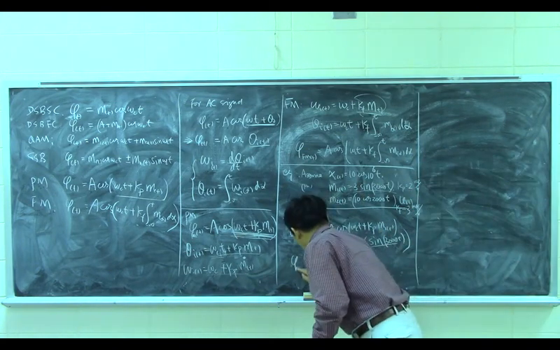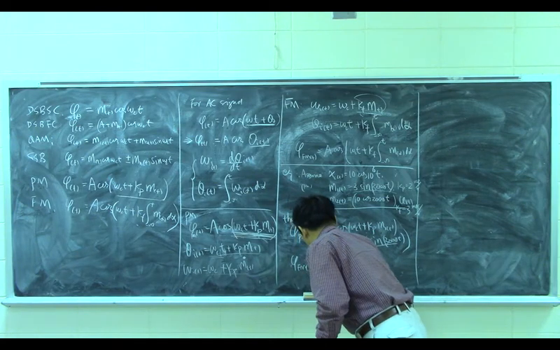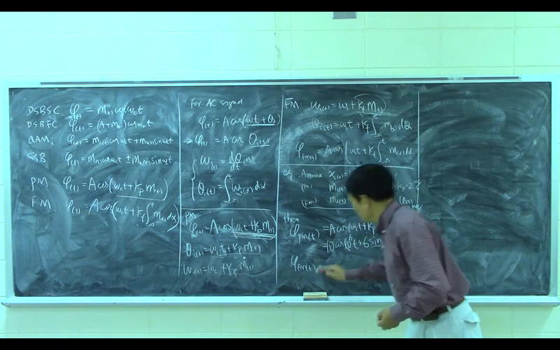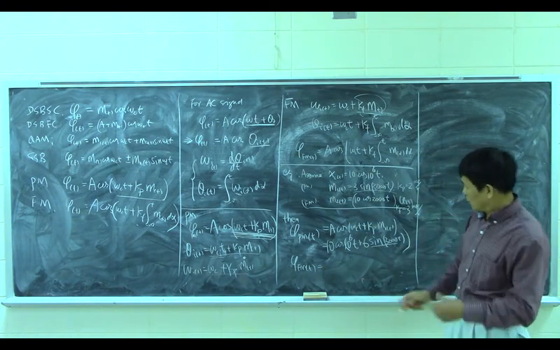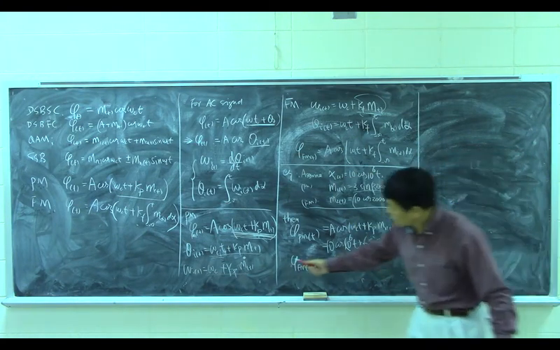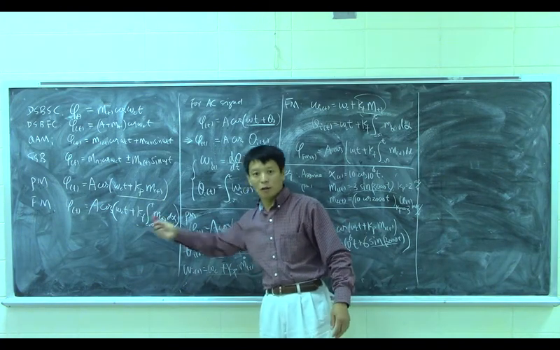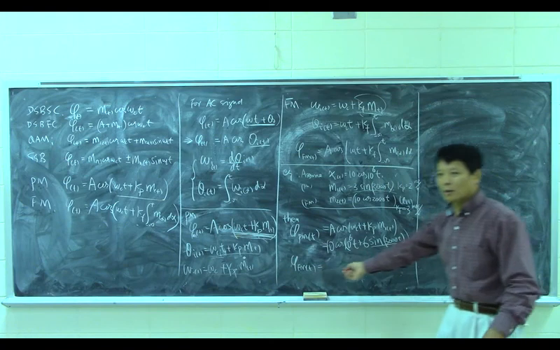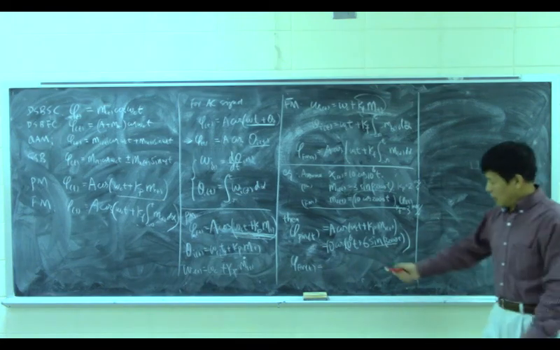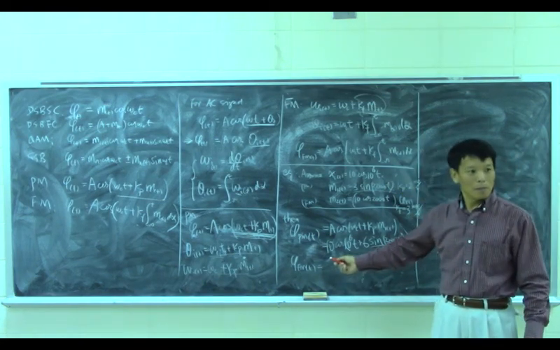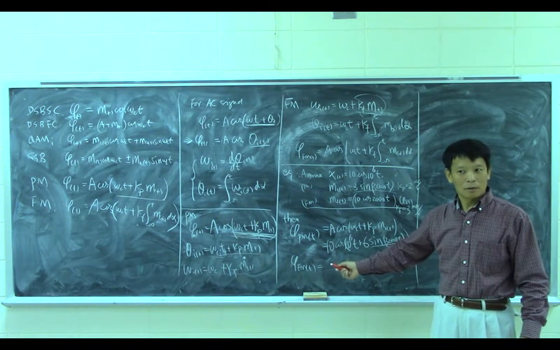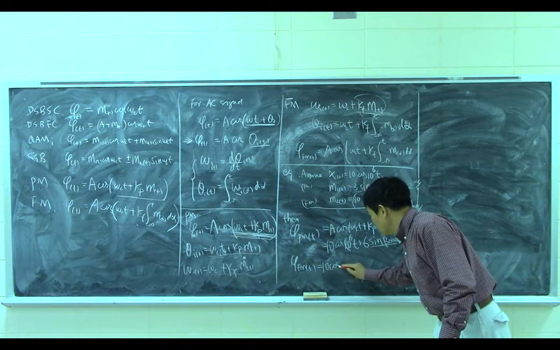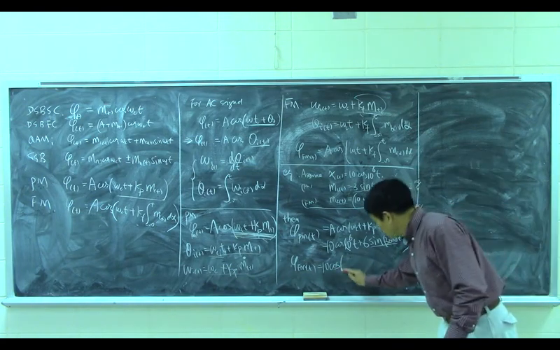Alright. Next one is the FM time domain modulated signal. I don't have enough space, so I don't copy this formula. If you want, you should copy this formula here. You just look at that formula then write out the solution. A, what is A here? A is the same thing, 10. So 10 times cosine.